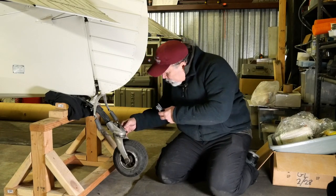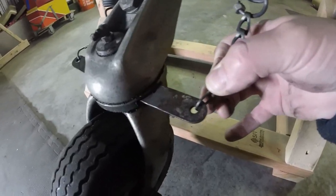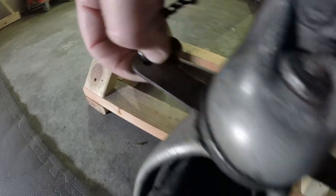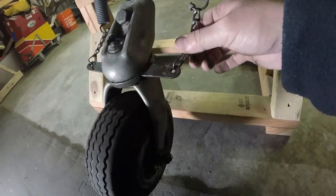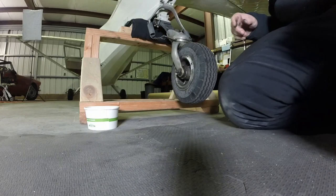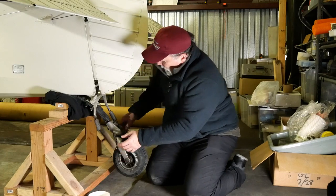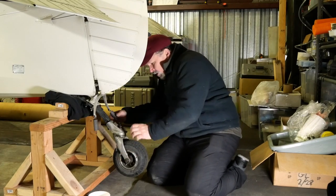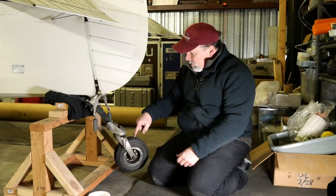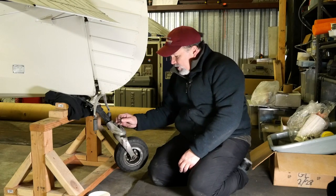You also want to inspect inside here for any keyholing, like this is, and that one right here. Just make sure it's not excessive. Always keep track of your hardware. That's very important. So if your chains don't slip off really nice and easy, what you can do is turn your tailwheel towards the direction that you want to take the chain off.